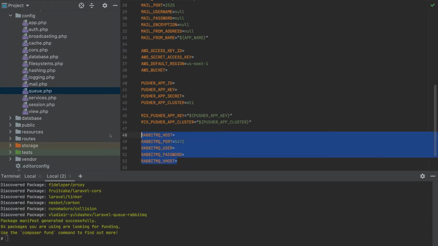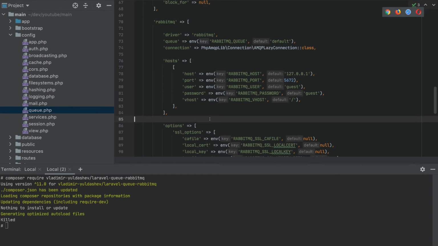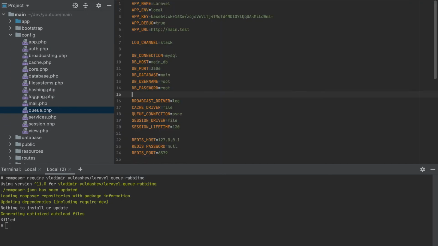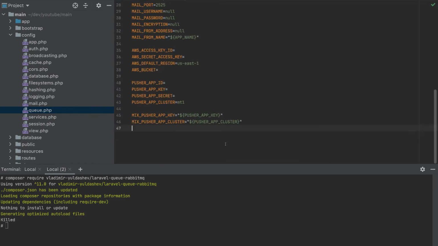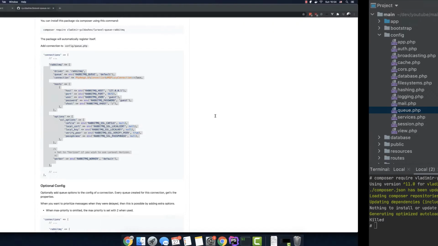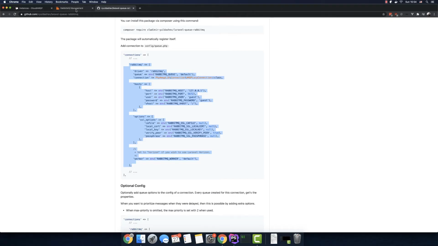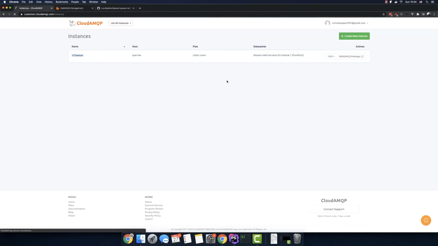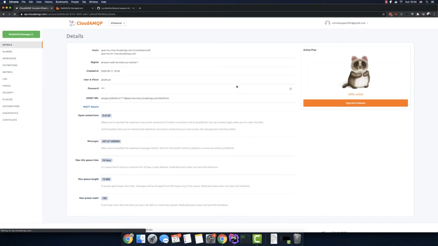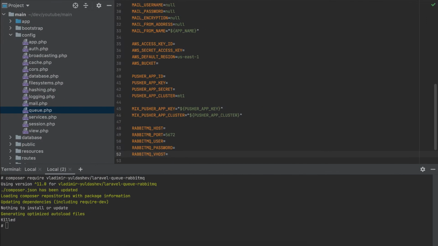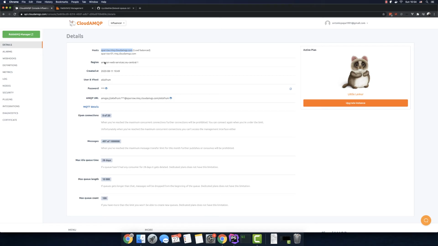So let's copy this part, paste it to the env file here also, and let's get the values from our RabbitMQ management. So if we go here, we can see this is a host. I will copy the host here.